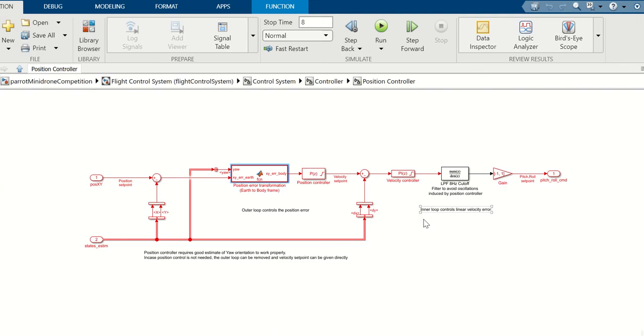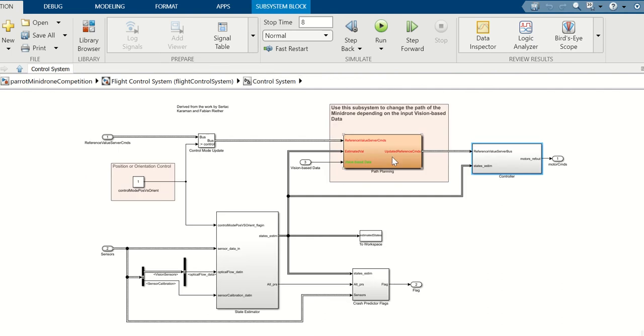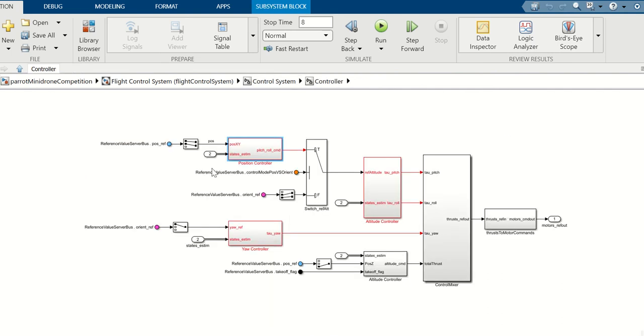So there's the control system now, or the different control systems. It's all inside here. We've got the height, the yaw, pitch and roll, X and Y. They've all got PI or PID gains in for you to tune. So there's quite a lot of things you can tune in there to get your controllers running.